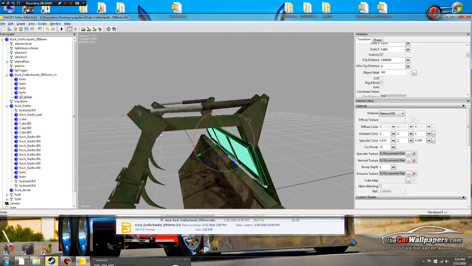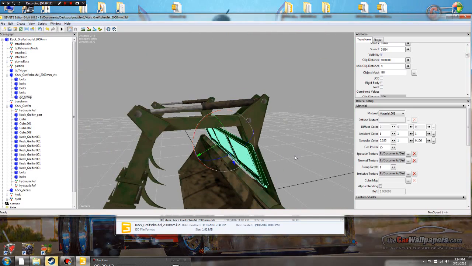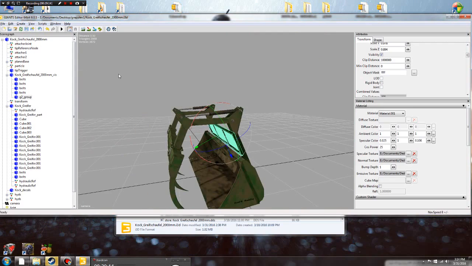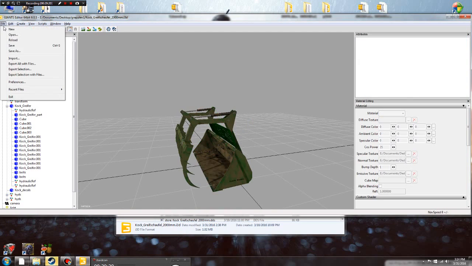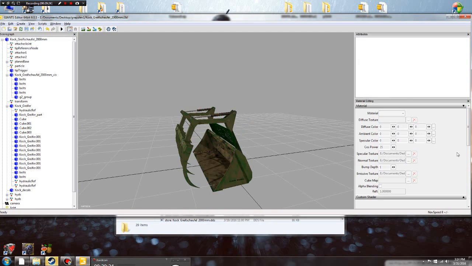Okay, so that's it. And now if we click off of it, yeah, it's a little dark. But go File, Save. So now that has been saved.